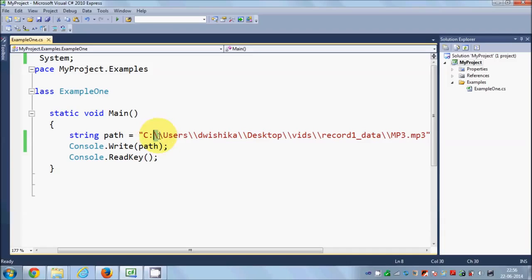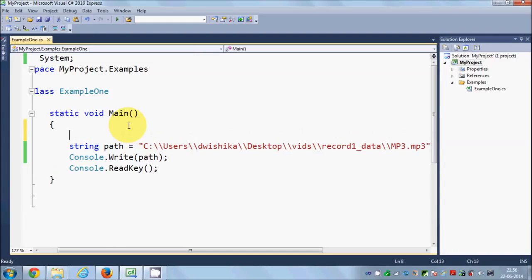You don't need to write the escape sequences. Whenever you use this verbatim literal before a string, it will print the string as it is. This is called a verbatim string literal, right? And the verbatim string literal in C sharp is this @ symbol, right?